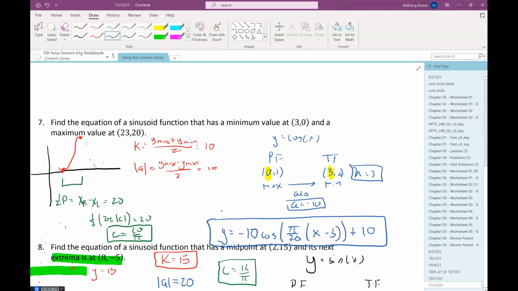Do we feel a bit better about these things after burning through a couple? You guys probably had a chance to try some by this point, so that also helps to go through things, having played around with it a little bit. Paul? Did you get 20 from again? Or when you had half the period? 23 minus 3? Oh, okay.